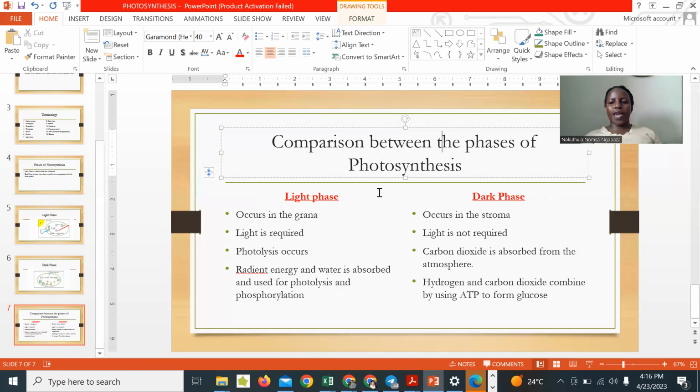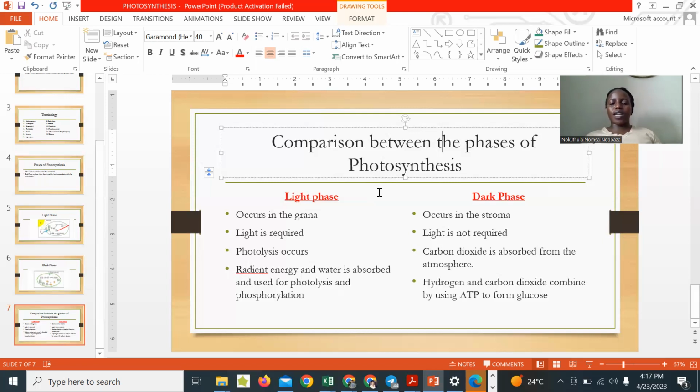I believe now everyone knows that photolysis is the separation, or the splitting, of the hydrogen and the oxygen atoms. So once your oxygen and your hydrogen separate, we call that process photolysis, whereby photo means light and lysis, we said, means to split. So photolysis occurs in the presence of light. Your hydrogen and oxygen are separated in the presence of light.